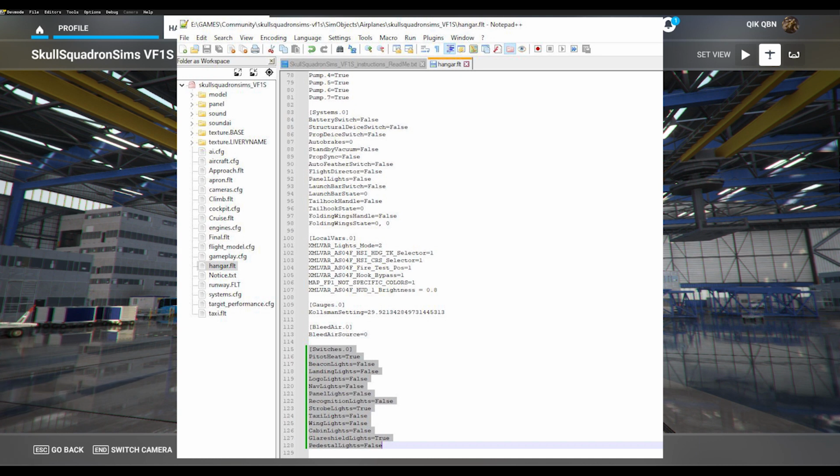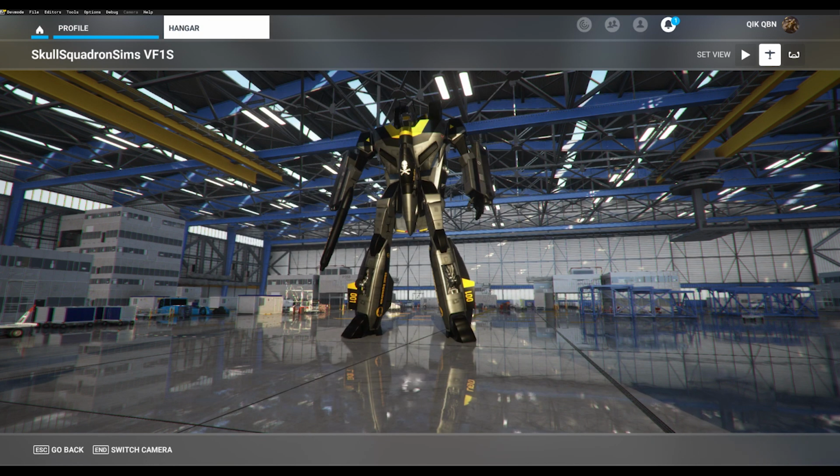All those lights will turn on or off a particular transformation. Then we can write true or false in the place where to activate or deactivate particular transformations, and that's how you can get the model to look however you like inside the hangar.